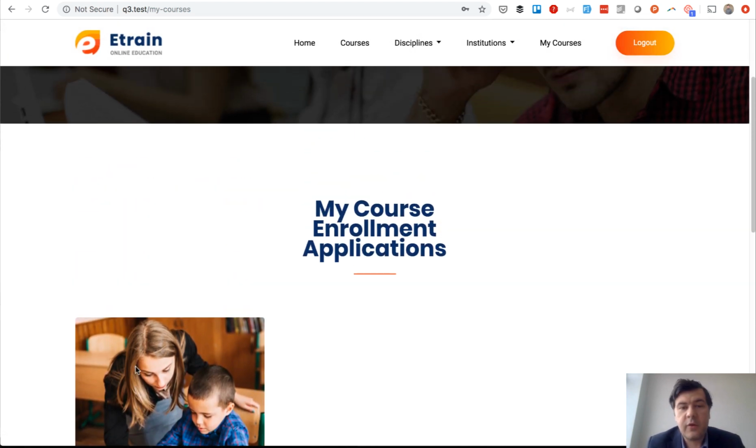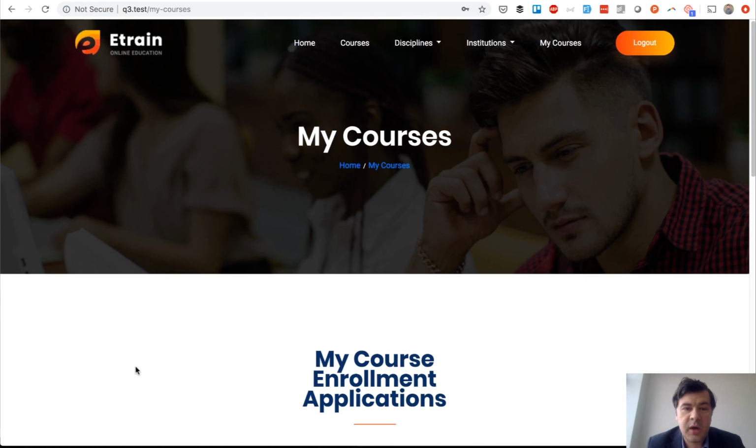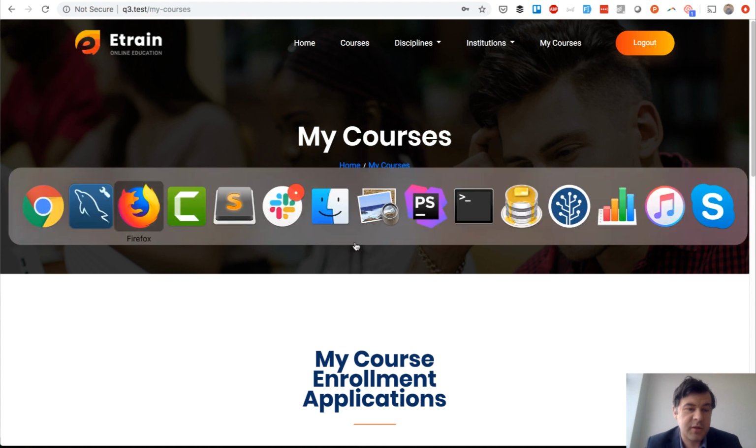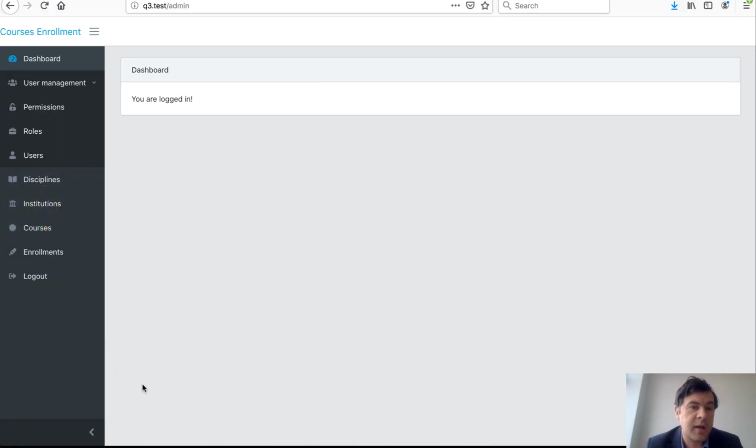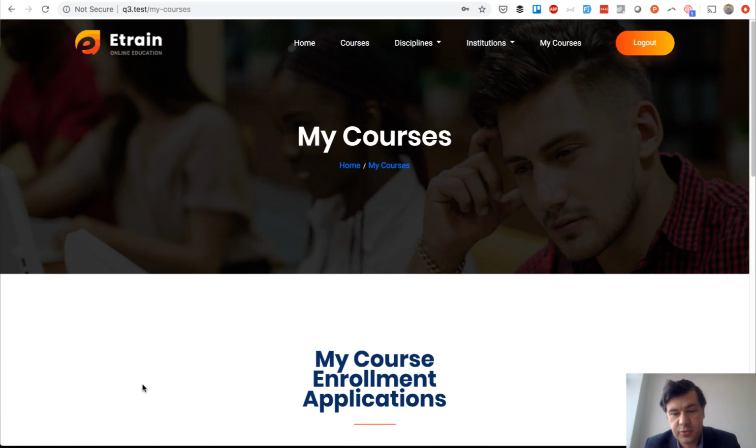So this is an example of a pretty typical project, where a user doesn't actually see the backend, although they do use the same registration, the same login system, but outside. So the design remains as a front-end theme. But in the backend, the same system is using an admin panel, but only for admins and only for institution users. So this is how it works. Now let's take a look at the code.